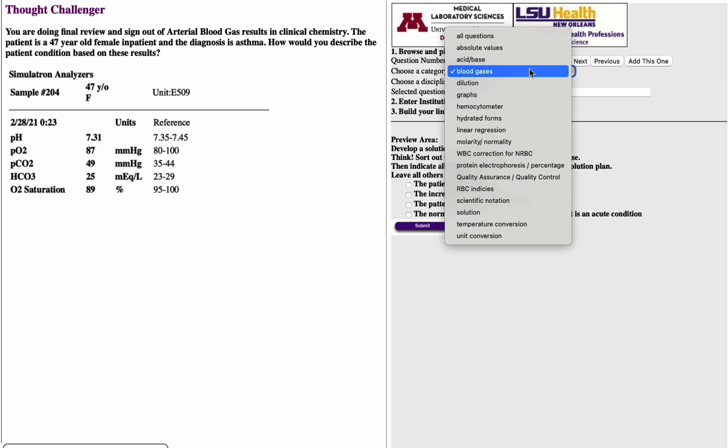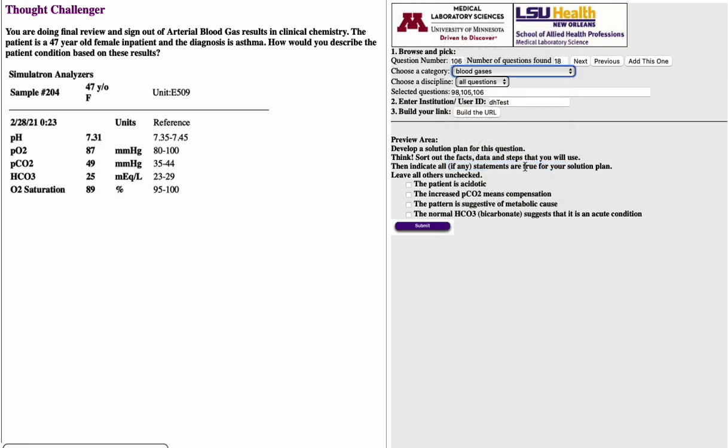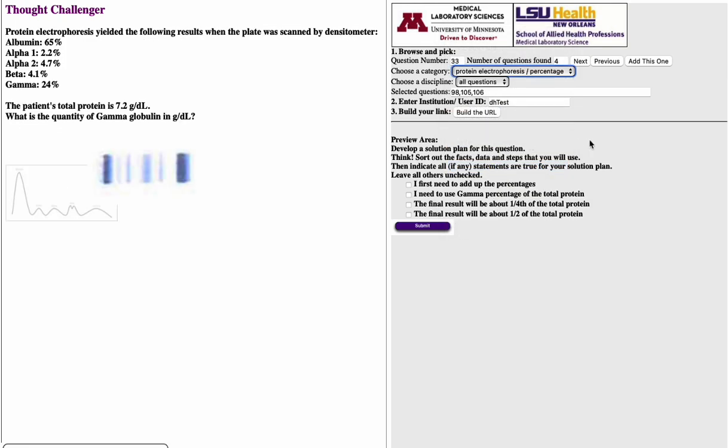different conditions. You can see there's some protein electrophoresis, just simple percentage. So what you were doing here is building an assignment list. And when you build this list, a lot of questions are very similar, and that's so you can give some in practice and then some in assessment, when it's time to give a test.